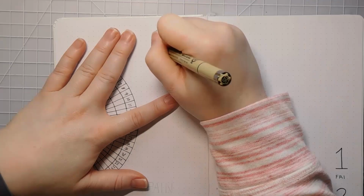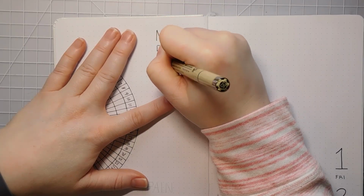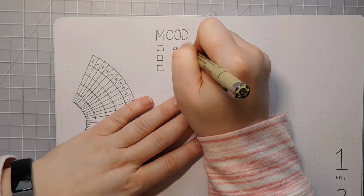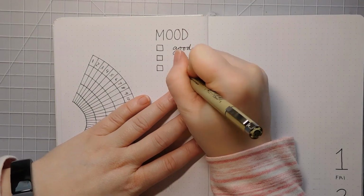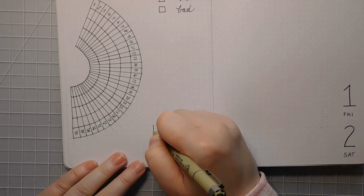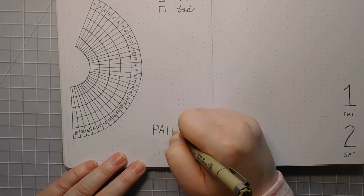And even if that doesn't happen, when my doctors ask me how things have been going, I can tell them what I've recorded instead of trying to remember and summarize the last month or two of my life. That's always a struggle for me. I can't even remember what I had for breakfast this morning.